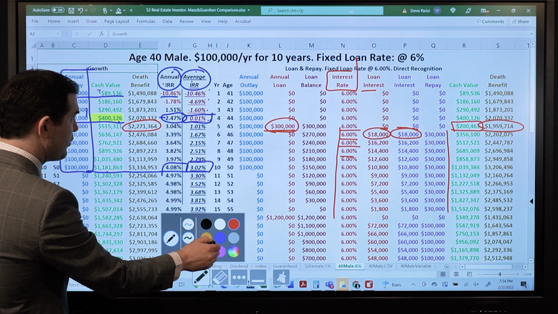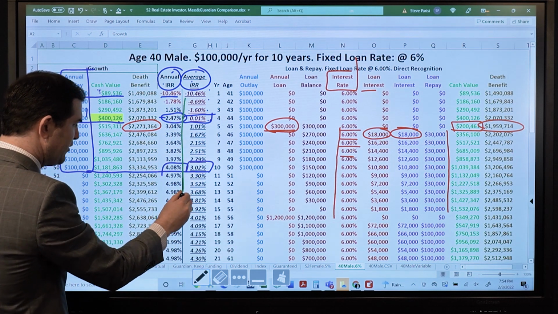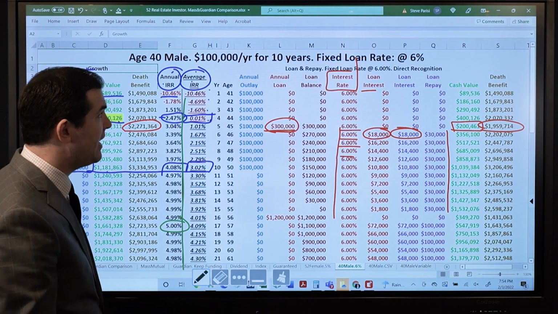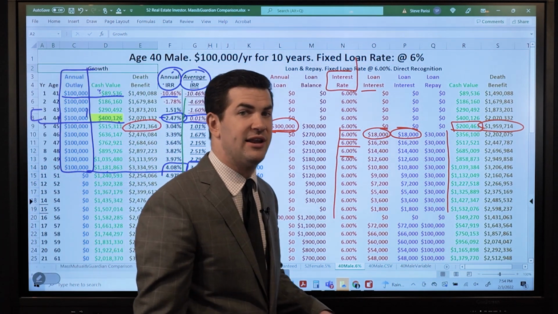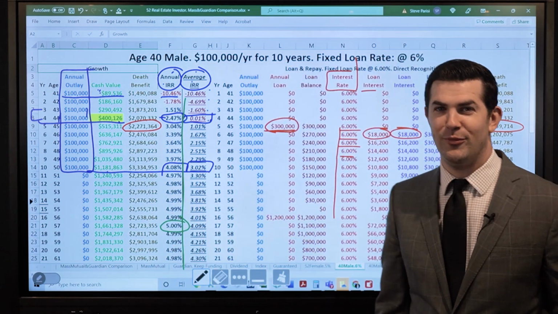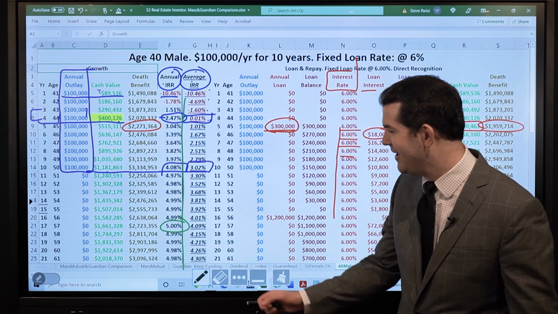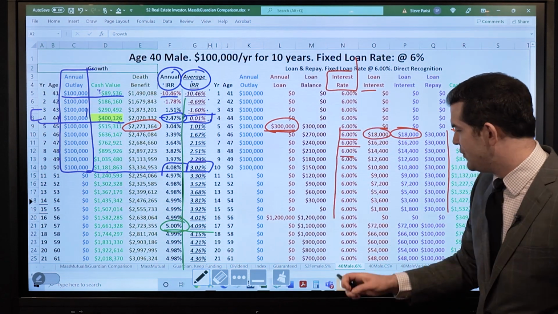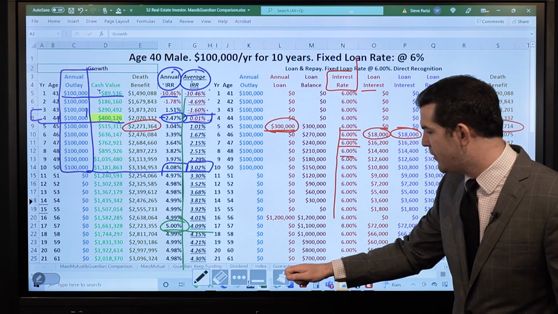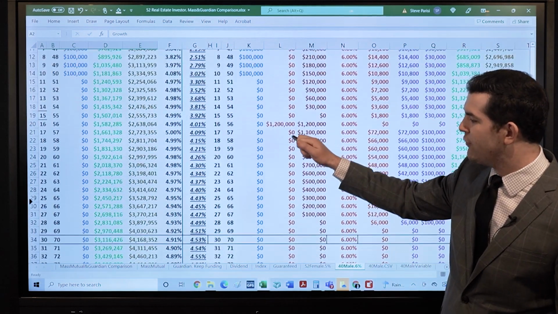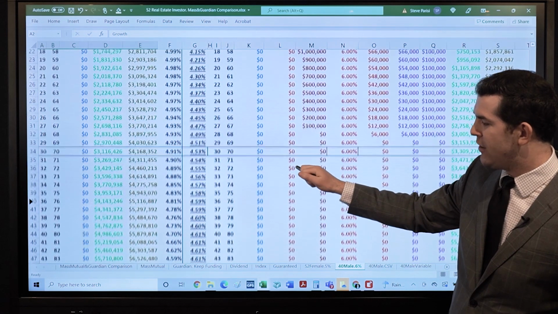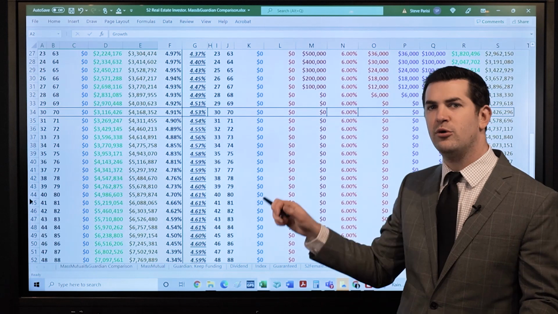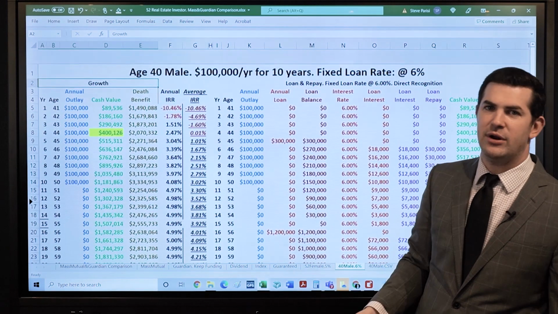What's my net internal rate of return? If I look at the annualized internal rate of return, it tops out at 5%, and this is based on the company's present dividend interest rate of 6%. You may know who this company is now, but that's okay. So, annualized IRR 5%, cost to borrow 6%. If I look at my average internal rate of return, do I ever hit 6%? No, I top out right around 4.6%. So, do I have a positive spread or negative spread? It's negative when I look at it.